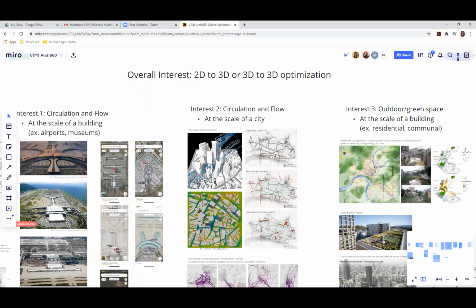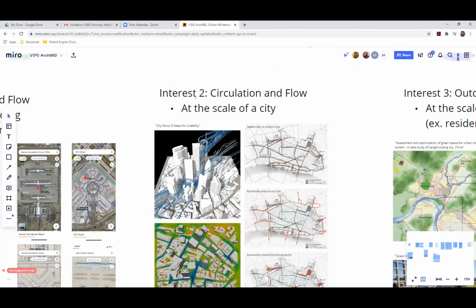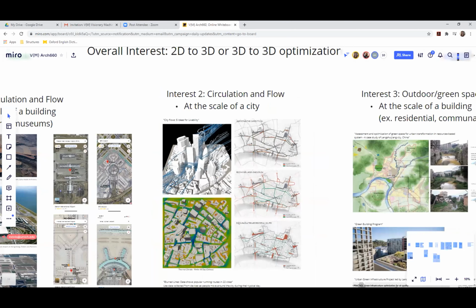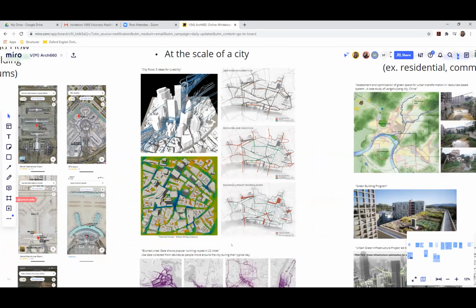Yeah, and a similar idea, but at the scale of a city. We've been talking a lot in this class about how different devices that we already own already track your every move and send it to someone, and who has the right to own that information, and the different ethics behind that.